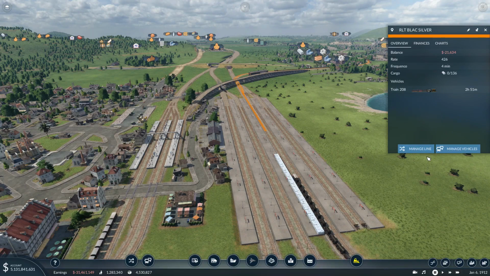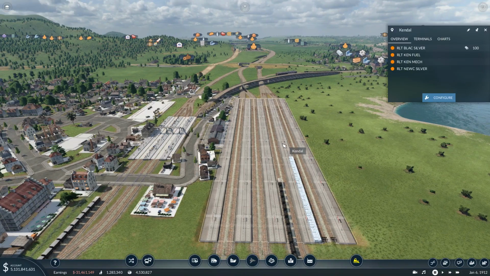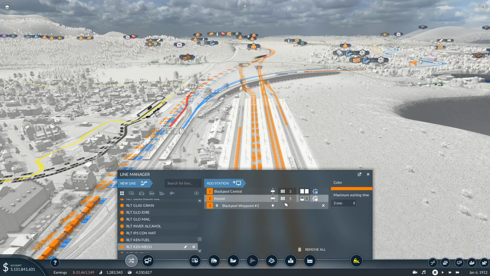Blackpool, silver. Manage line. Now, Kendal. 1, 2, 3, 4, 5, 6, 7, 8. 1, 7. Right, that now frees up that. Mech. Manage line. Kendal. 1 to 8.